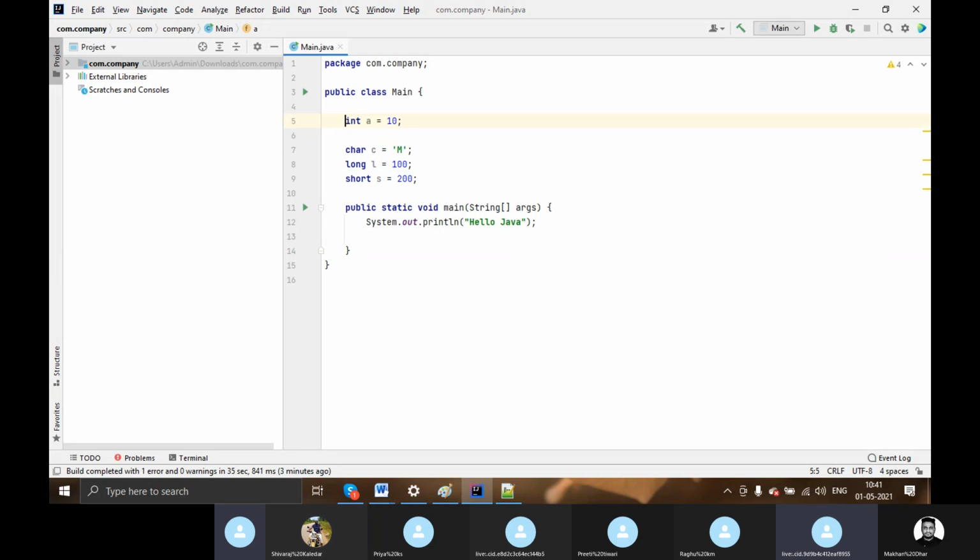Yeah. So now what is int? What is char? As Makhan said, what is int, what is char, then what is long, short? Just remember my mother: she declared and defined, segregating two different categories. One is a veg container, second is a non-veg container. So integer, character, byte, short, long are nothing but defining the data, that is, what kind of food we are going to prepare in this container. That is what is called data types. Data types is nothing but the type of the data. It talks about what kind of data we are going to store in this particular variable, in this particular container. Any doubts on that, guys?